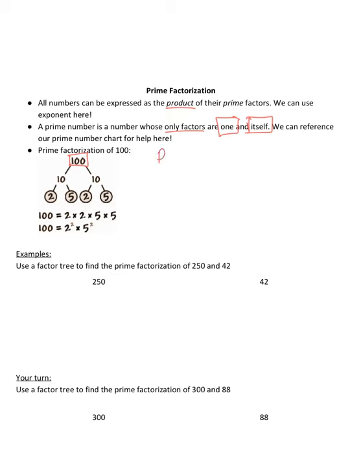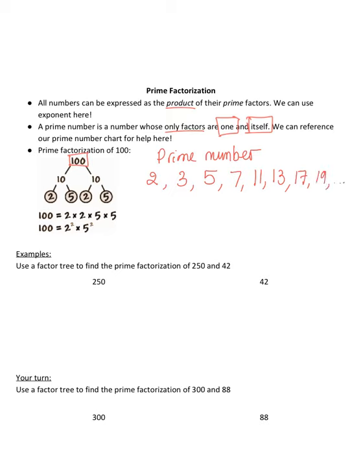Okay, so what is a prime number? A prime number only has factors of 1 and itself. So let's say 2. It's only a factor of 1 times 2. So it's 2. 3 is another one. It's 1 times 3, 1 and itself. 5, 7, 11, 13, 17, 19, and we're going to have more.